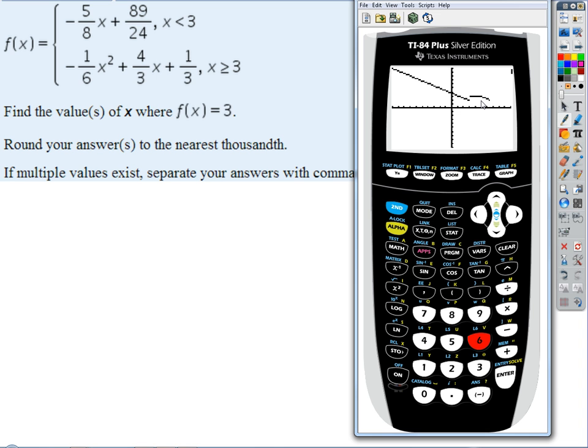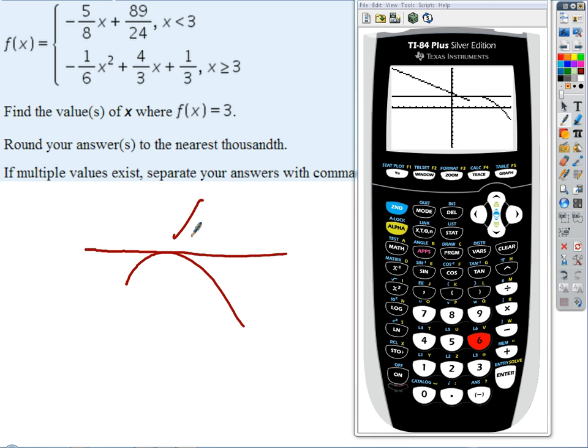In fact, on this problem, it's really sporadic. Depending on how big the window is or how focused in you are, it'll hit or miss. It may not find that one. It turns out there is an intersection there, but it may not give it back to you. Okay, and so my point is you have to be very careful. If the intersection is not a place where the function is actually passing across the line, if it's a vertex like this one is, what's really going on there, if we were to look really closely, and we'll do that in a second, is something like that, where there's only one point of intersection at the vertex. The calculator is apt to miss those. It just might do that.